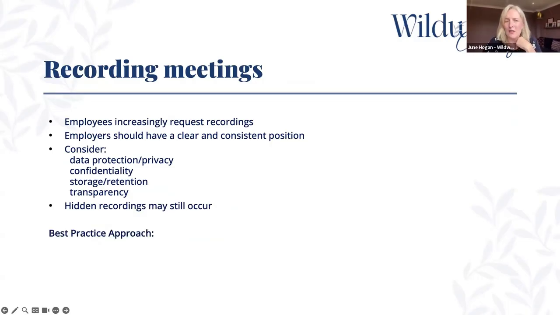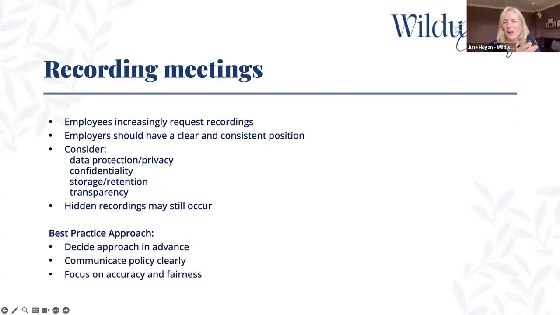And you might still get those phones turned on in the background, as it were. But I think, as it said there, it's deciding your approach in advance, letting people know they can, as you say, put the record button on if you're online. If someone's in person, you're happy for them to record it on their phone. I don't know. It's just about being clear and consistent. Any thoughts on that, Robin, if you're in person and somebody wants to record the meeting?